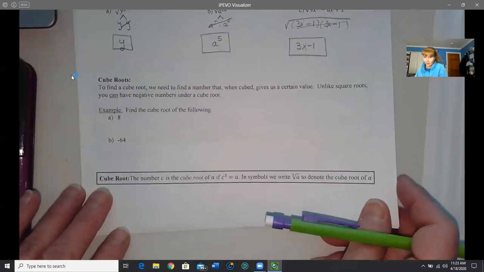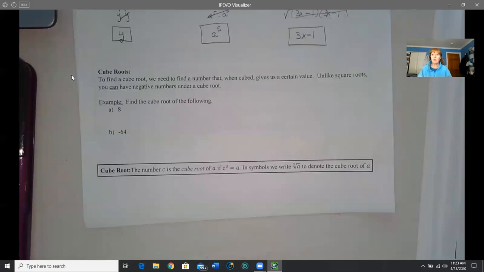Okay, so let's expand it, and maybe this may be new for some of you, into cube roots. This is kind of a long section, so you can always stop it, do some problems that deal with square roots, and then come back and look at the video on cube roots and do some problems with cube roots. If you think of a square root, the square tells you, a square is a 2. When you square something, you've got a 2. So it told you how many to look for. Well, a cube root, a cube is 3. So you have to have 3 inside of your cube root in order to take it out.